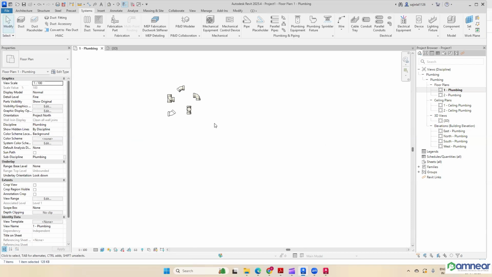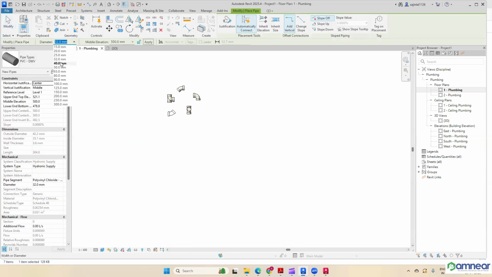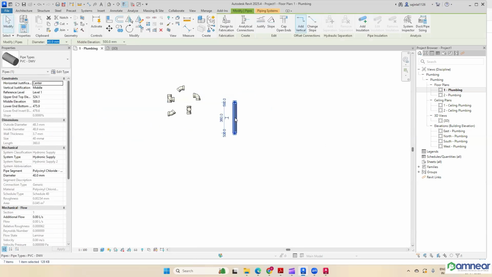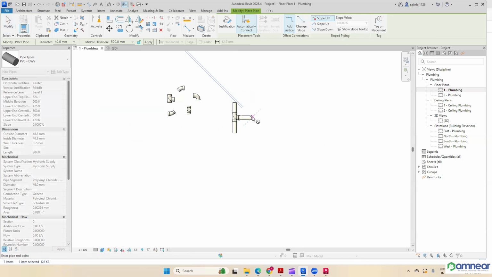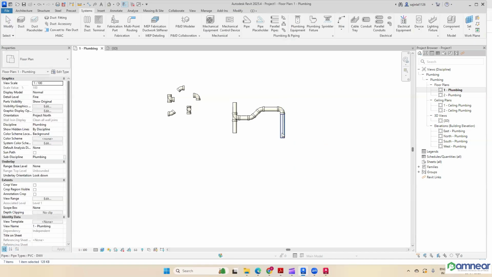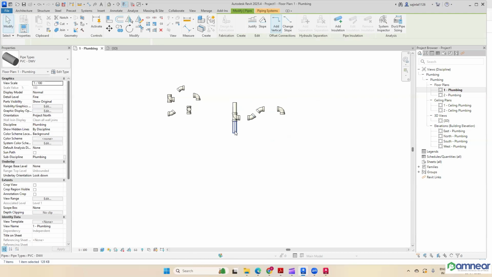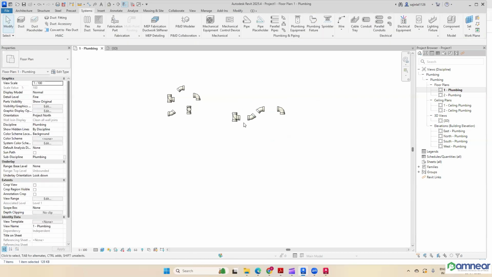Now you can take, say, 40 mm. If you need 40 mm, you can go to the pipe section and take 40 mm. Make the pipes, select it, create similar. You can make it there, keep it at 45, then you can make it straight. So whatever fittings you need: void, T-joint, and traps if you need them.